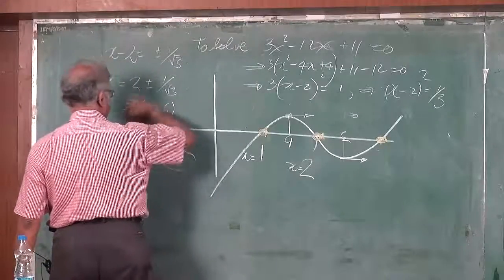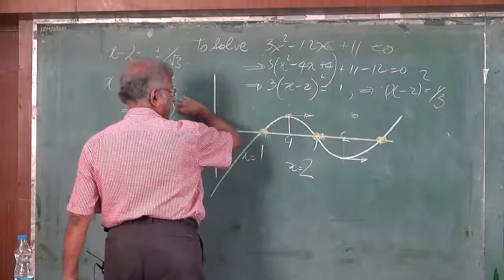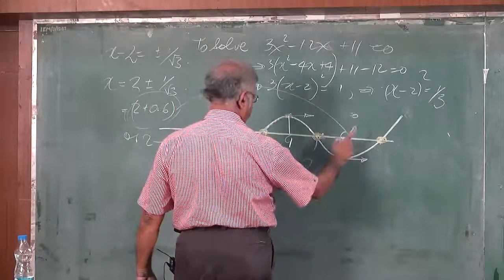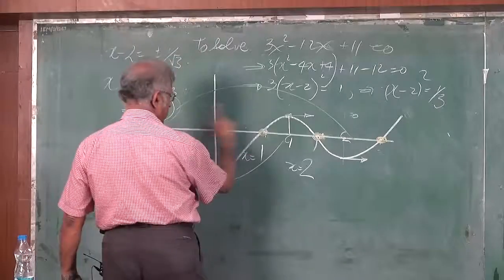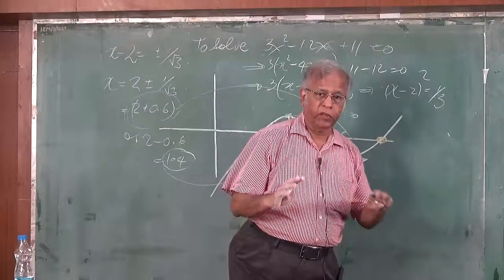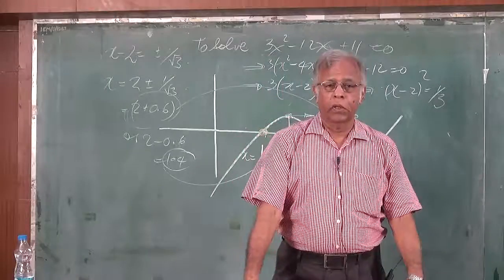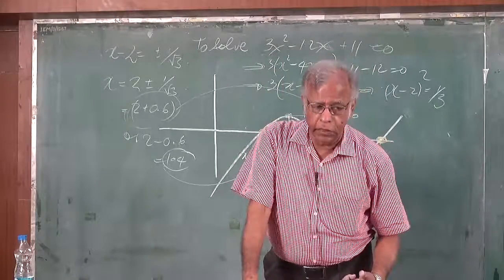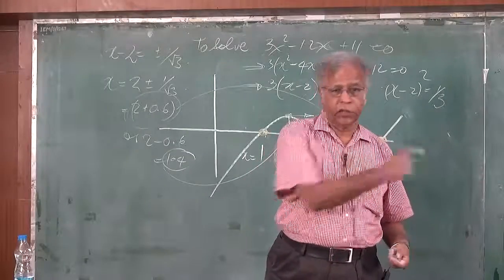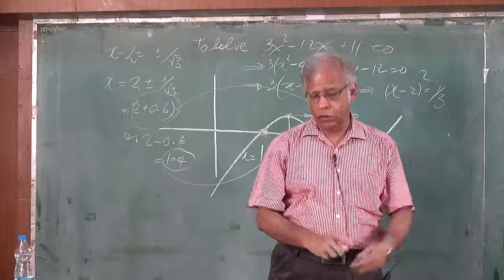This value and this value, this lies in this interval and this lies in this interval. So C2 is 2.6 and C1 is 1.4. So we have squarely proved that there are two intervals we have come to, and we found that the C's indeed lie in these two intervals.